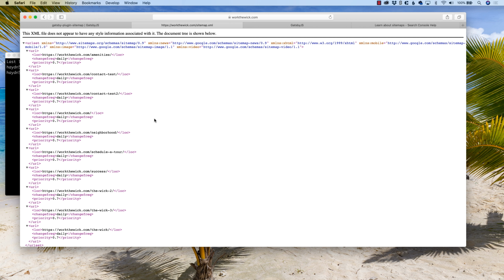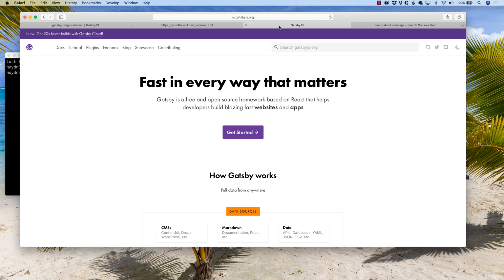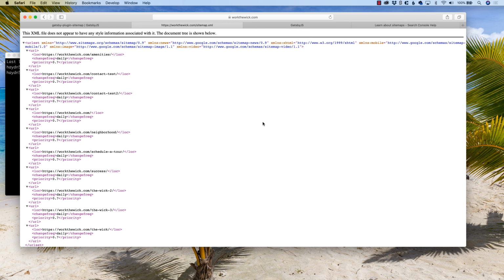In today's tutorial, I want to talk about how to create a sitemap. I have an example of one right here using Gatsby JS and their framework, because sitemaps for both new sites and large sites are extremely important. So I want to show you how you create a sitemap using Gatsby JS to eventually submit to Google. And with that, let's get started.